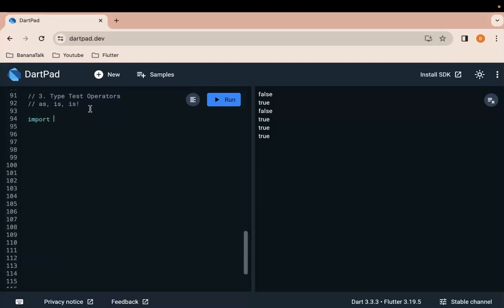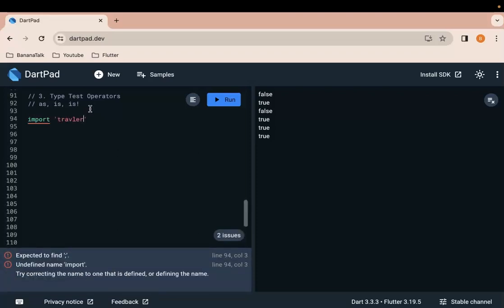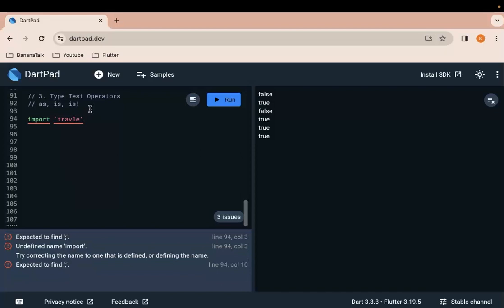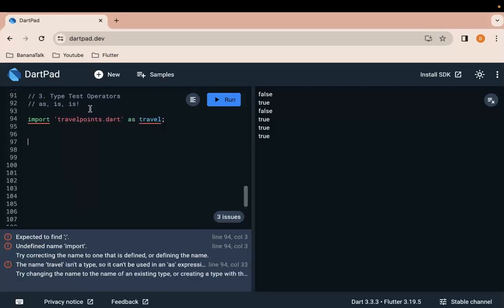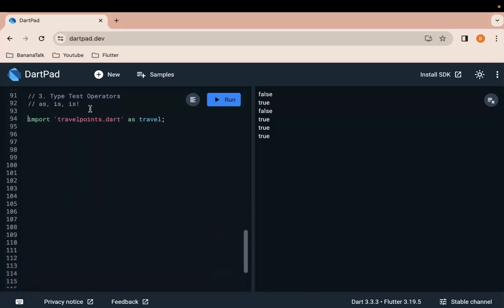For example, there are certain cases where we want to import package name travel points, for example .dart as travel. So we can use it like this. This is a really great example for this.